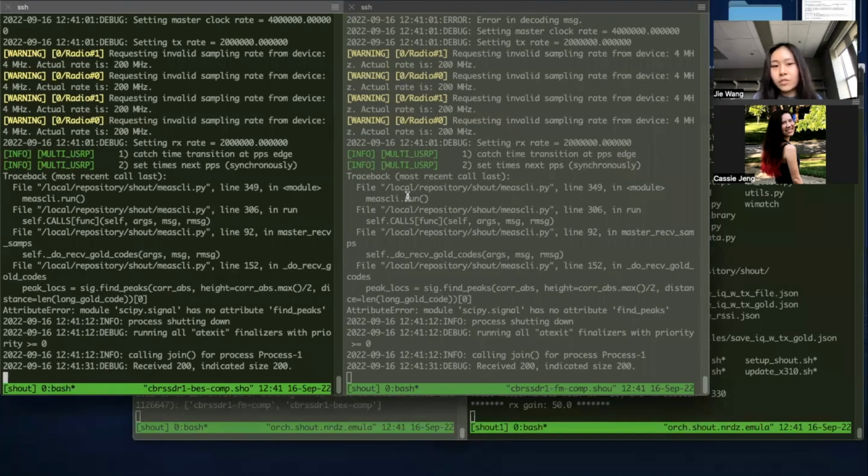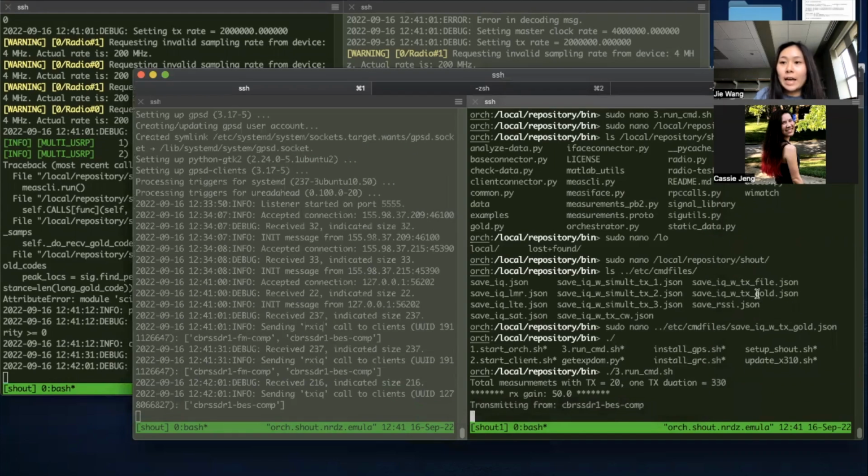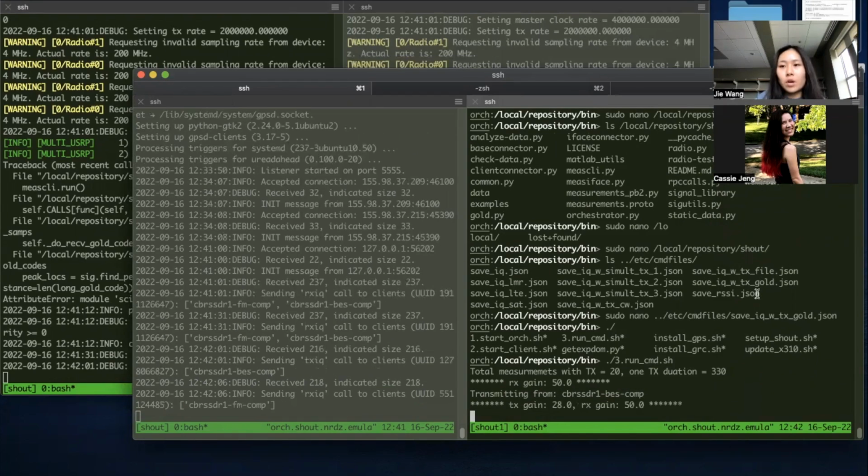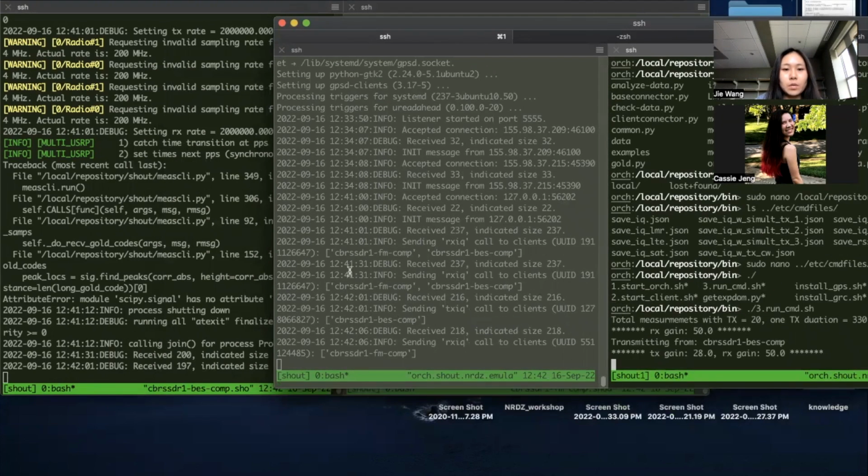So far we know for a fact that the data we are collecting here is not valid, but just to show how we start an experiment on Powder and how to run Shout, we can see that on the left tab we have all those nodes connected.